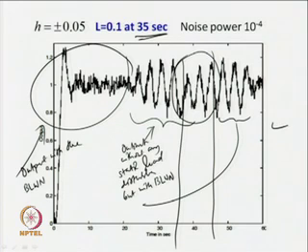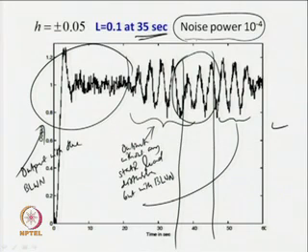Okay. Now, what is BLWN? Band limited white noise is normally distributed random numbers. Those can be added to realize the effects of sensor noise in a system. And the random numbers with the height of power spectral density of 10 to the power minus 4, that is defined as the noise power. Noise power means power spectral density of the noise with height of 10 to the power minus 4.